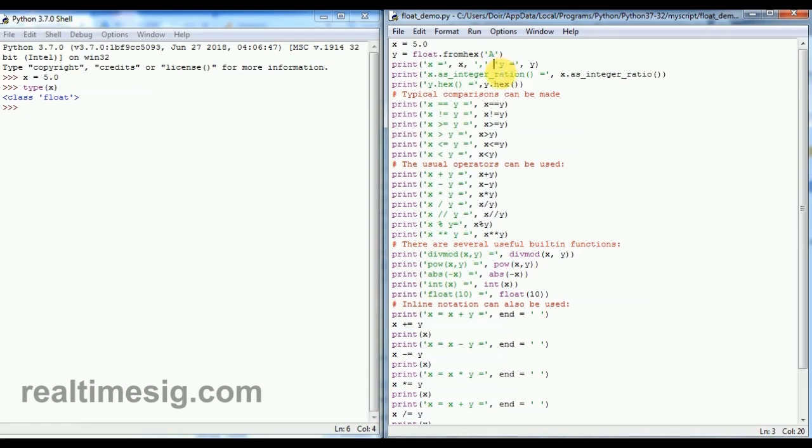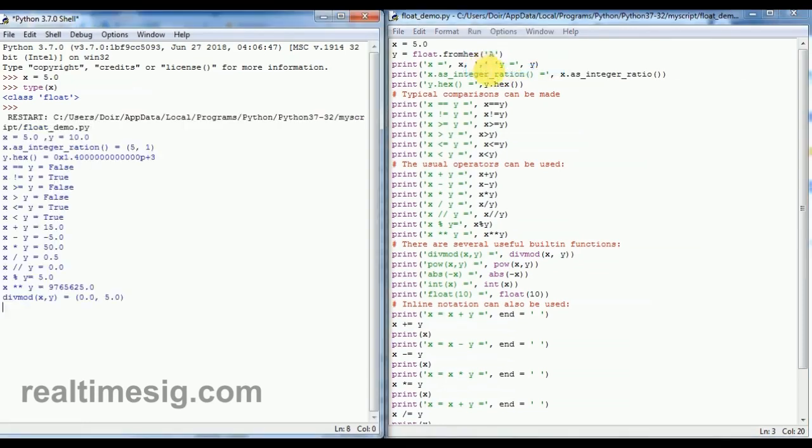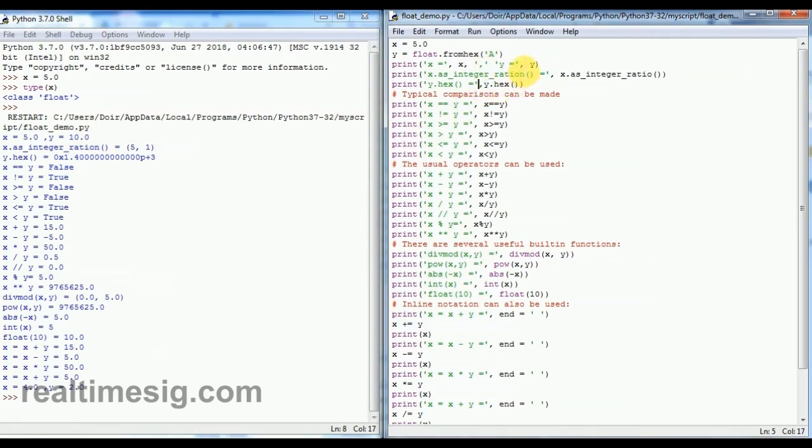Let's run this program and see what the output is. So I run this program. Here you can see my y value, which is converted from hex using the method called fromhex. A, which is 10, is converted into 10.0. The decimal value of a is 10, so it is converted here.